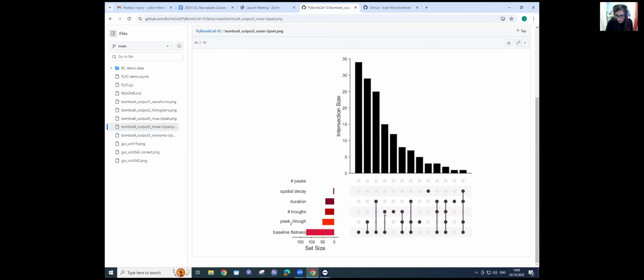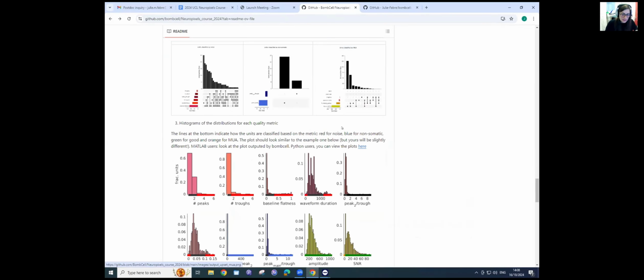And actually most of the other units are removed by several of these quality metrics. This is usually an indication that the software is working pretty well, that units are removed by many different metrics. And here you also want to see if there's one metric that's removing an abnormally large amount of units. That may be an indication you need to fine tune some things. And also quality metrics that are removing no units. So here the number of peaks is removing nothing, and that's a little suspicious. So something you might want to pay attention to.